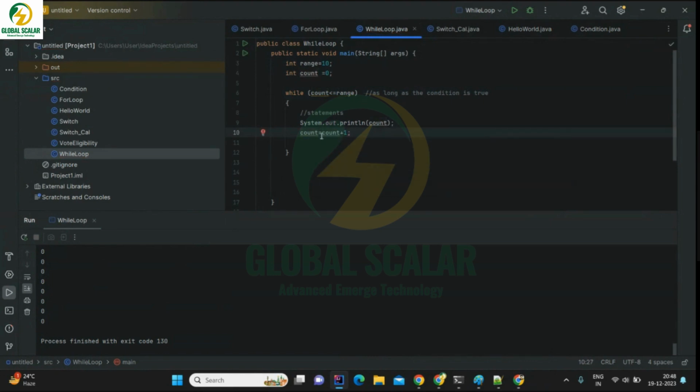So what happens initially here is 0 will be there. So this equals to means we are trying to assign something. So first what will happen here, 0 will be there. When you are giving count is equals to count plus 1, 0 plus 1, it will become 1 and 1 will be stored in this particular count. So let's run in the debug mode and see.